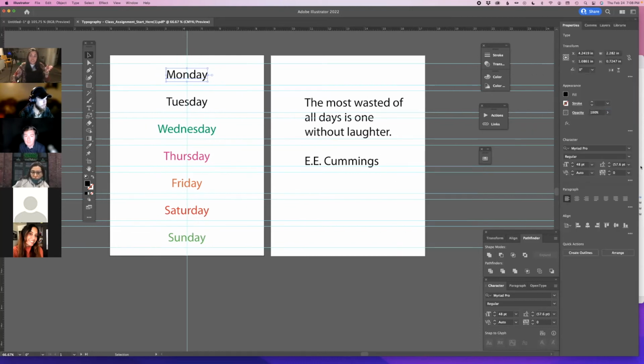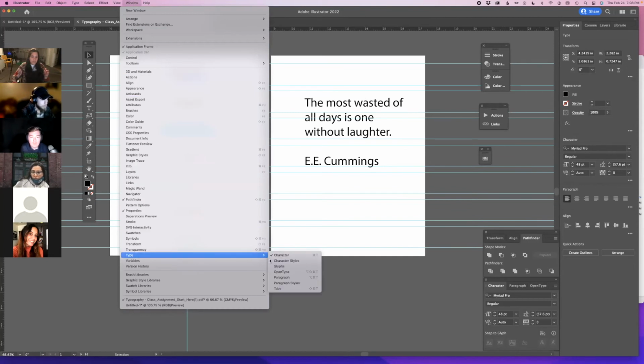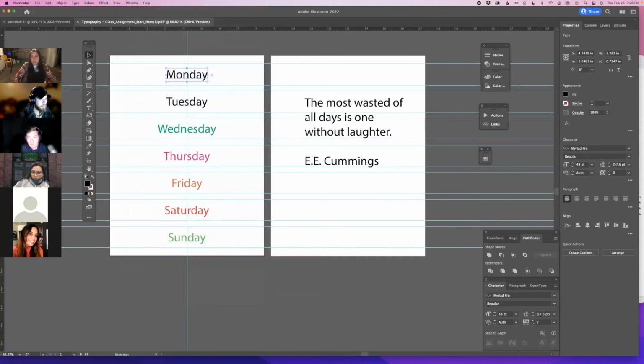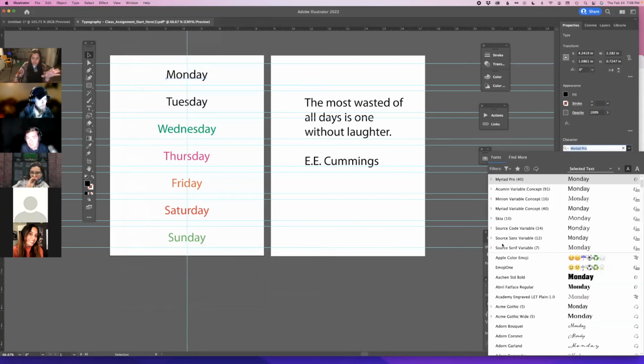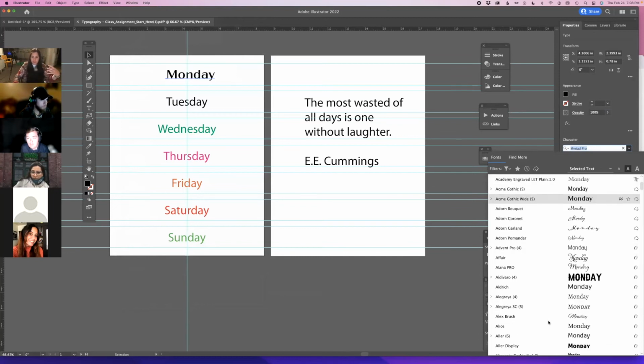And to make sure all of you know, you can get your character properties, or you can open up Window, Type, and Character to change that. And I want you to pick 7 different fonts and 7 different colors for each one of these based on how you perceive or feel about the day.